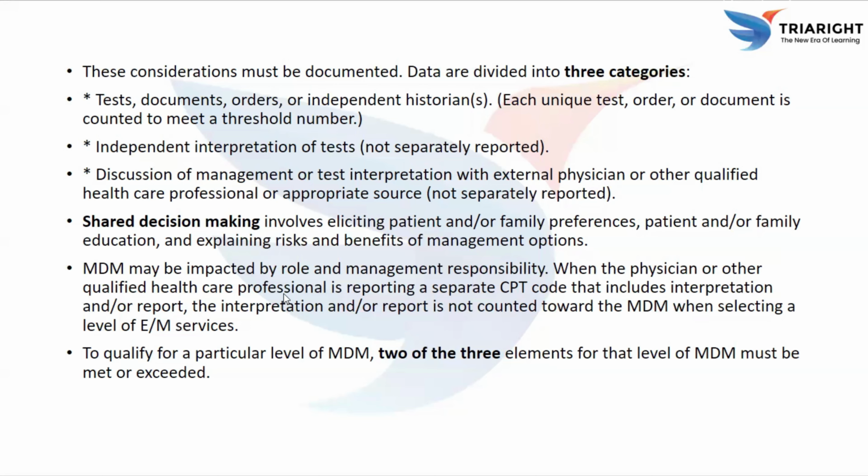And what is the role and management responsibility? MDM credit depends upon who is responsible for care. If a physician or QHP, qualified healthcare professional, bills a separate CPT code for interpretation or report, that interpretation cannot be counted towards MDM. For example, if a radiologist bills for CT interpretation, the ED physician cannot count the CT interpretation towards the MDM. To qualify for a specific MDM level, two of these three elements must be met or exceeded. The three elements are the problems, data, and risk. Even if one element is high, you still need two.